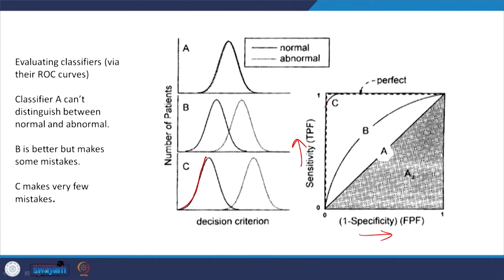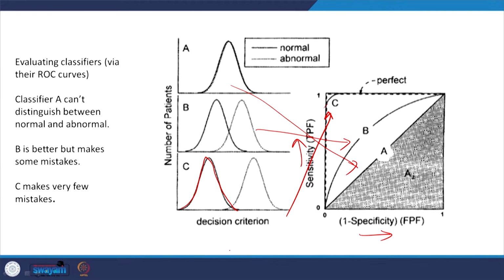When there is somewhat of an overlap between the true negative and true positive distributions, this is the situation for the C curve. When there is more overlap, this is the situation for the B curve. When there is a complete overlap, this is the situation for our A curve. If they are completely separated, with true positive and true negative as two separate curves, you will get a perfect ROC curve. Now look at the different conditions.